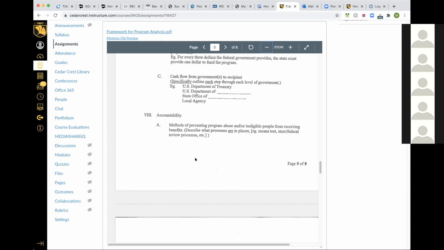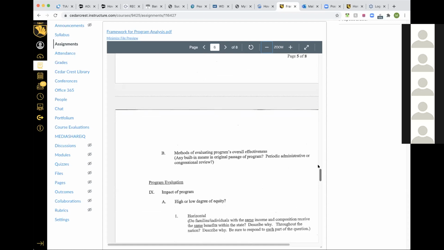For those of you doing Medicare, there's very little abuse on the recipient end. Where all the abuse takes place is on the provider end. It's like a cottage industry where there are some providers who are scamming Medicare funds, and they even have a storefront. And as soon as you go to the storefront, voila, there's nobody there. They closed shop down and moved out of town quickly before anybody could catch up with them. But there are processes to monitor this fraud. That's what I want you to describe here. Not just, hey, they got a means test in place. What processes does your program put into place to monitor fraud or abuse?